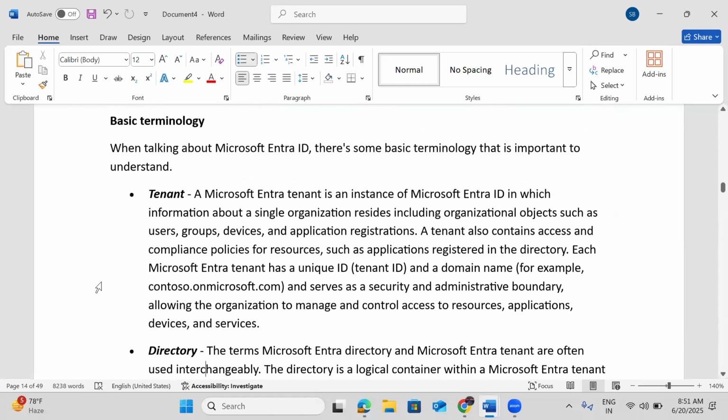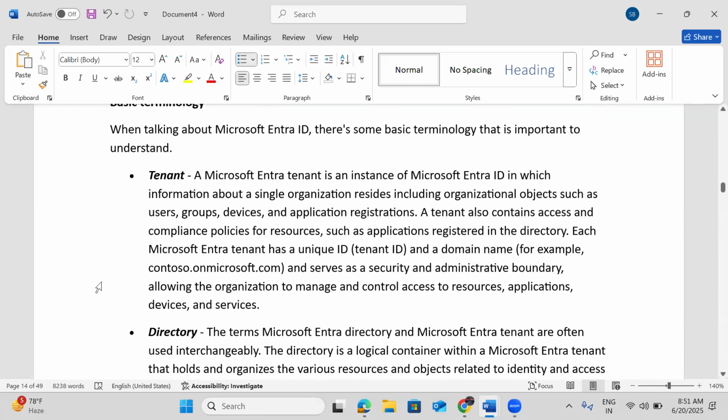And coming to Entra ID, this basic terminology we need to understand.